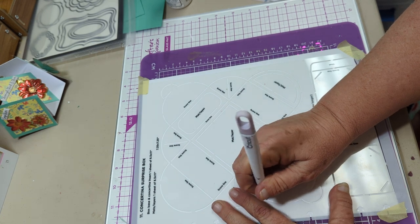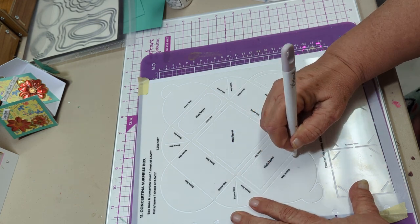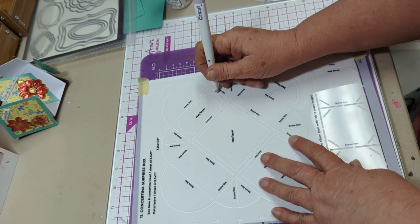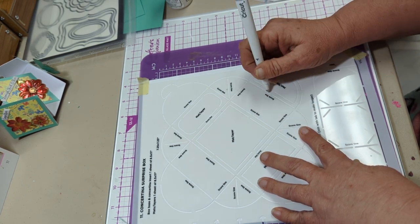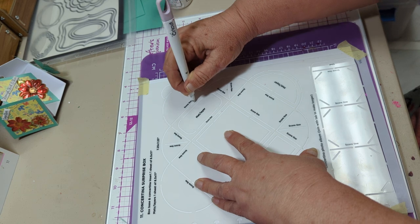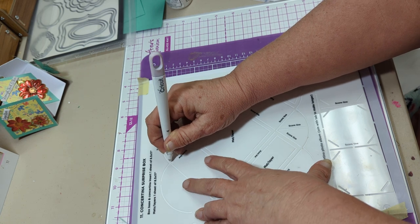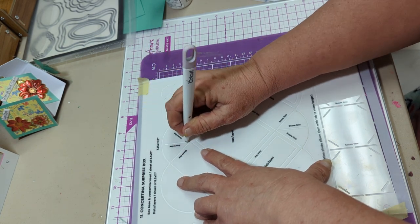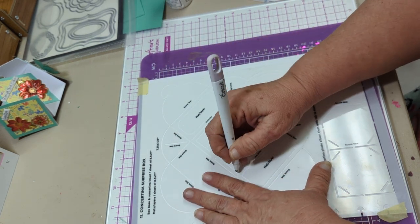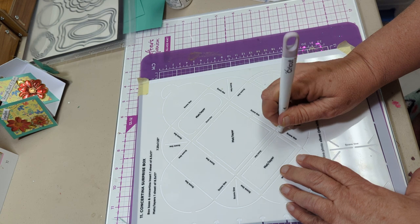But this really doesn't have as many lines as I thought it was going to have, so that makes it a little easier for me. Score line. Score line. Score line. Score line. It's very easy to lose track of where you are on it. And sometimes I'll work just from one side going to the other, and then sometimes that works better. Score, score, score, score, score, score. These are all score lines here.